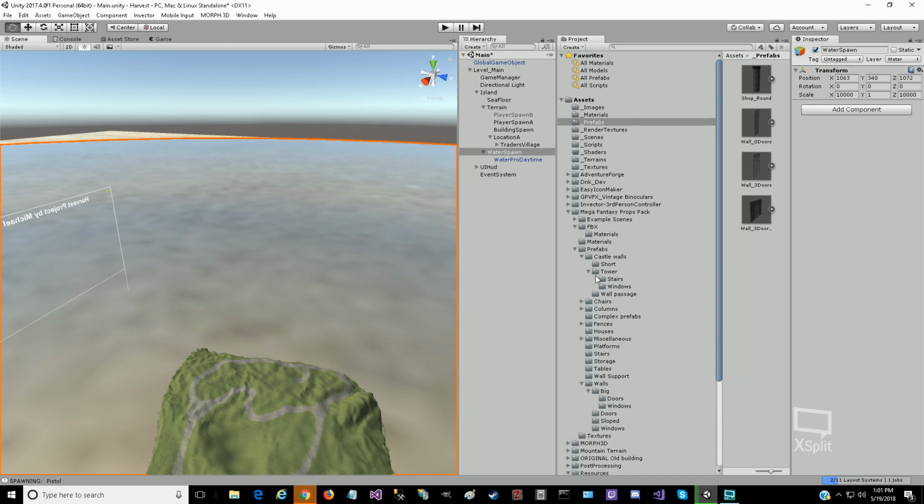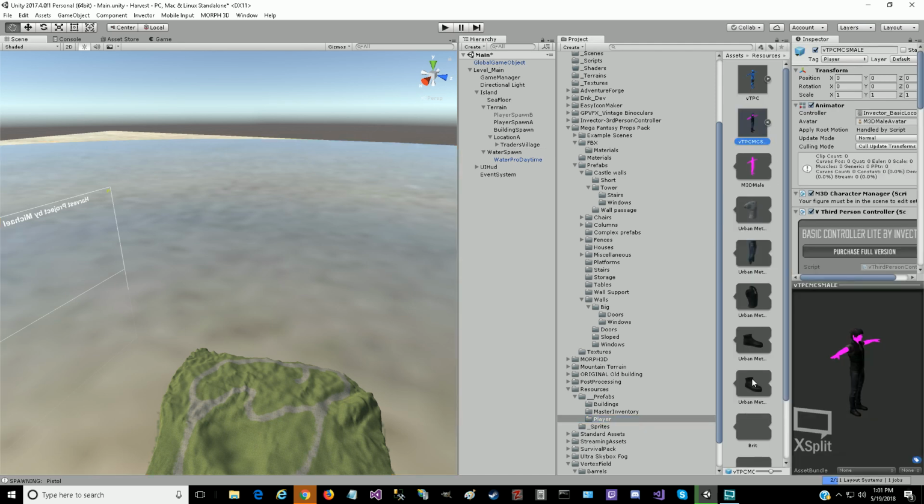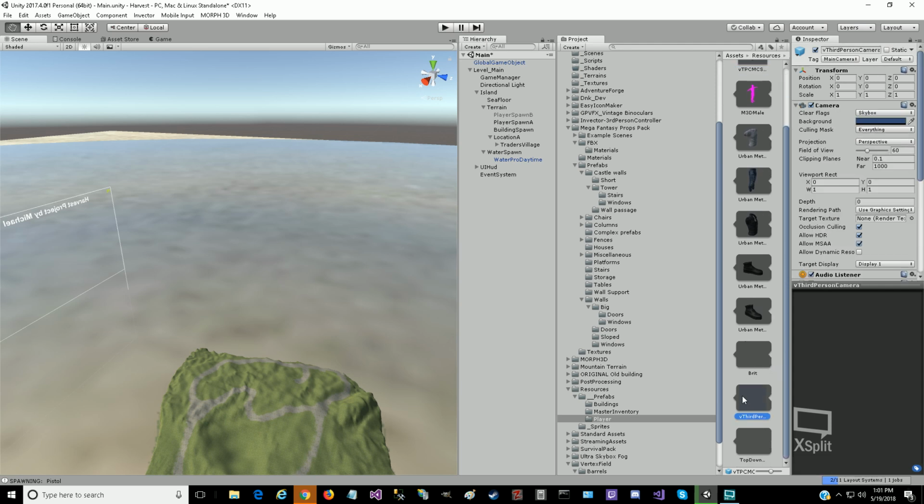Let's go to our prefabs. Let's see, platform. Where's my prefab resources? Player. Okay, so let's look at his camera. So his far clipping plane is 1,000.